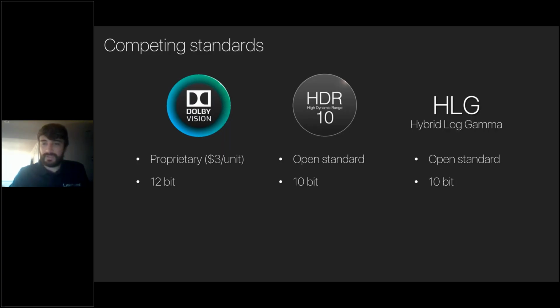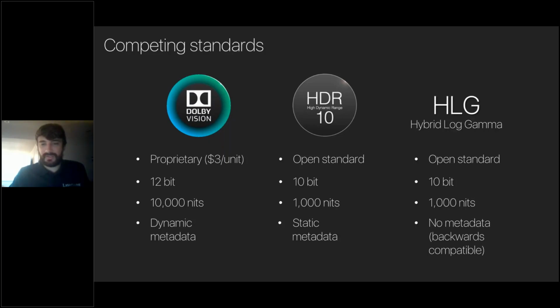But don't be fooled into thinking that the higher number is always better, because it also depends on the TV's design. A $10,000 HDR10 TV will look much better with 10 bits than a $2,000 Dolby Vision TV with 12 bits, for example. Dolby Vision is designed to go up to 10,000 nits of brightness, but that will most likely only be a theoretical value. Most displays will only be 1000 nits, which is the maximum of HDR10 and HLG.